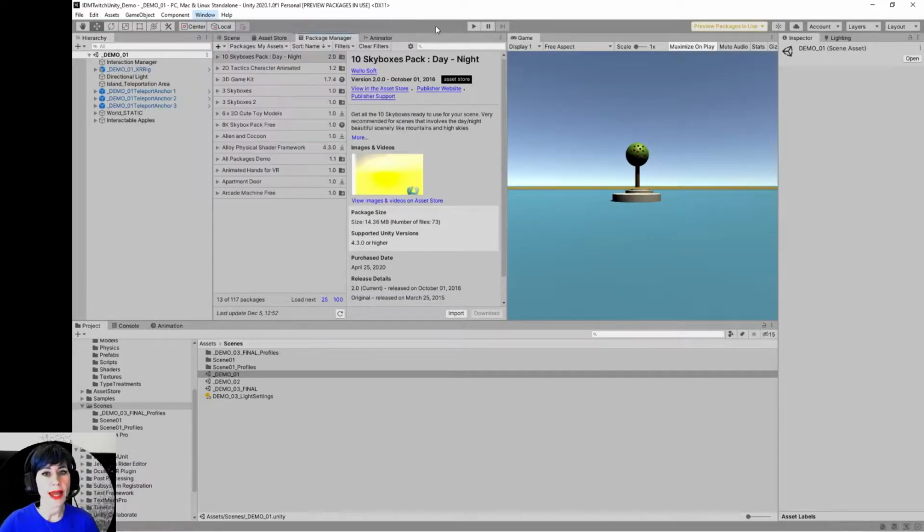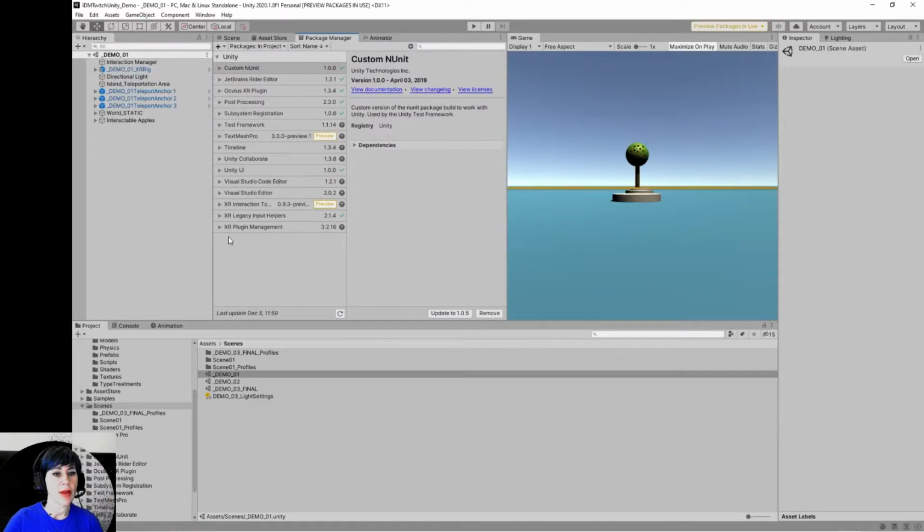So through my package manager, I can see various assets from the Unity store, but I actually want to go to In Project, and we can see I have XR plugin management. Yes, this is good because that'll help it work, or make it work, drive it. And then here's the XR interaction toolkit. Now, you're not going to have that here yet.